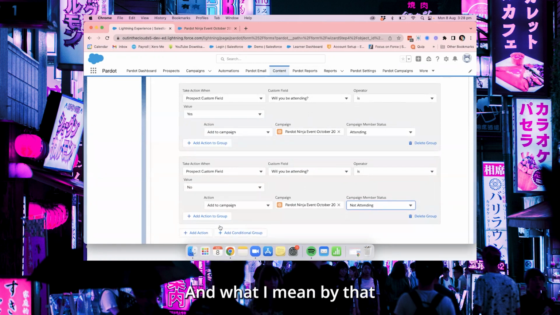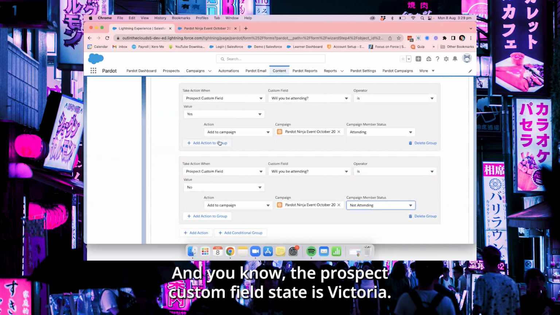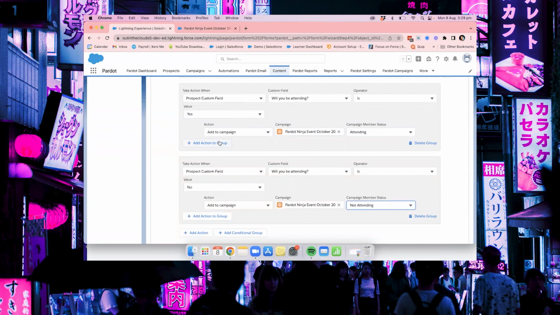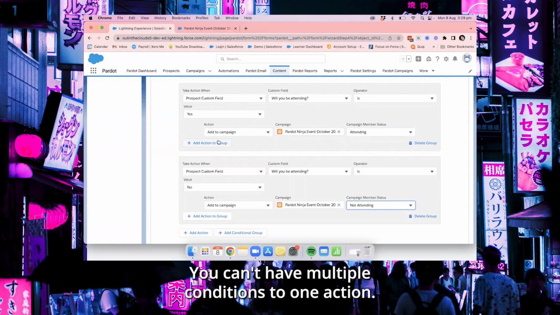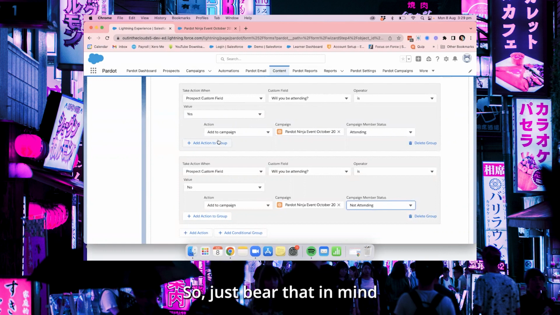What I mean by that is we can't say prospect custom field "will you be attending" is yes, and the prospect custom field state is Victoria, then we want to add them to the campaign as attending. You can't do that. You can't have multiple conditions to one action. So just bear that in mind because it does say conditional group.